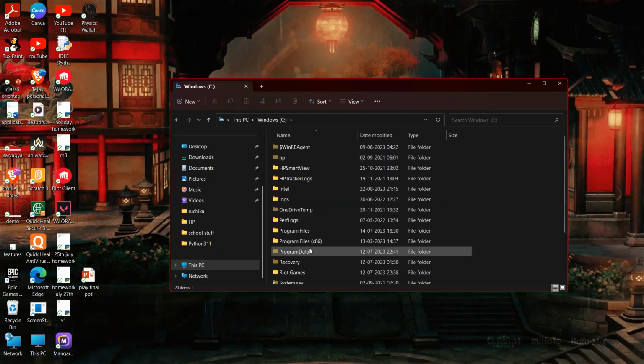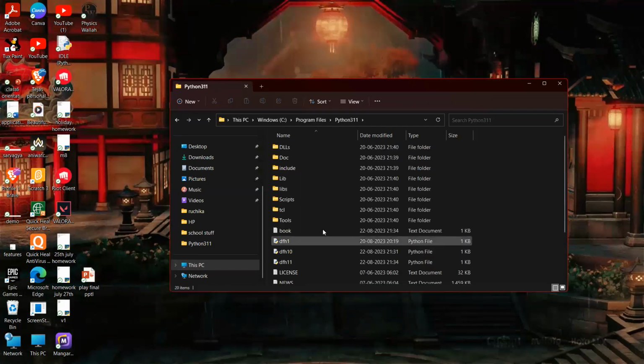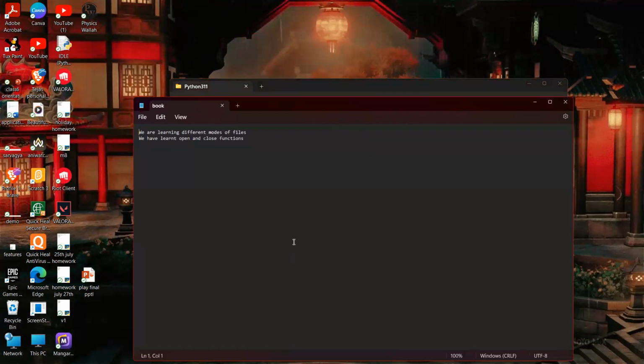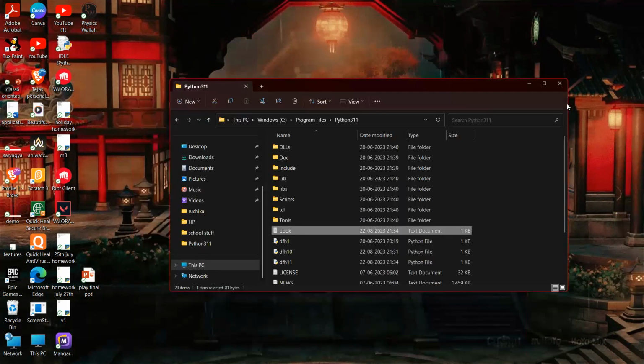C drive, program files, and here we are learning different modes of files. We have learned open and close functions. So the previous data has been overwritten by the new data.